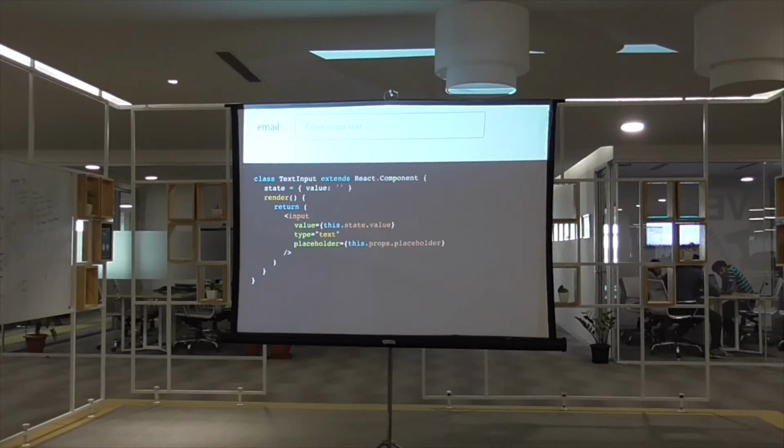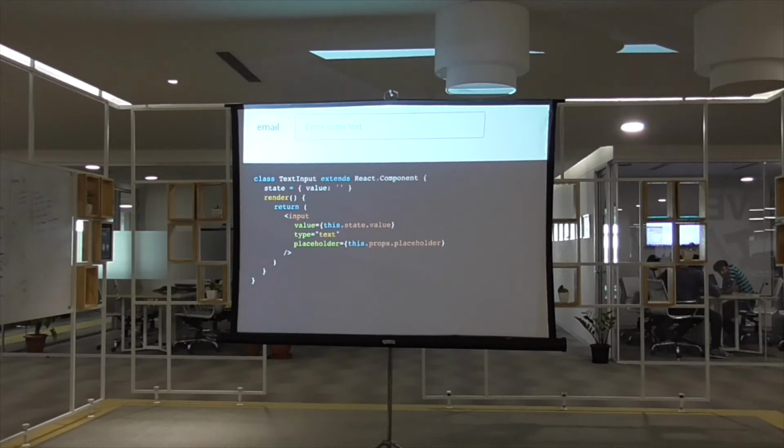And the fun part over here is when you start typing, nothing's going to happen. You can start typing, it's going to go away, right? Because now when you're typing, that's not the real value. The value is what is in the state, which is empty, right? So you took control of the component. Now the keyboard and HTML things are not connected anymore because React is in between, right?